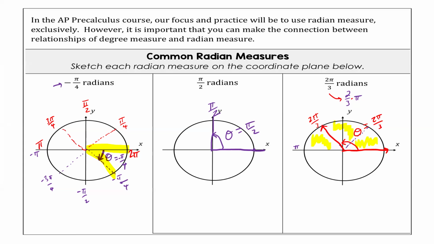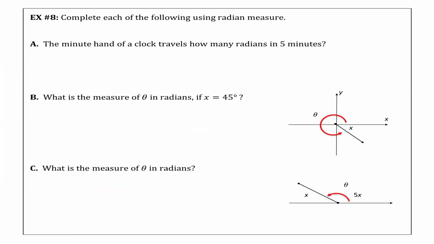All right. So next, we're going to talk about analyzing radians in other forms. The minute hand of a clock travels how many radians in 5 minutes? If we're looking for how far it travels in 5 minutes, what we are analyzing is its relationship to the circle of a clock. I don't have a regular clock in here for us to look at, but we understand how a minute hand works, right?